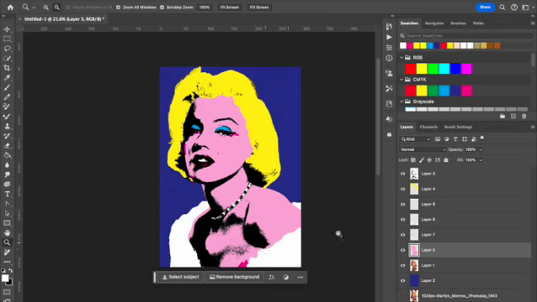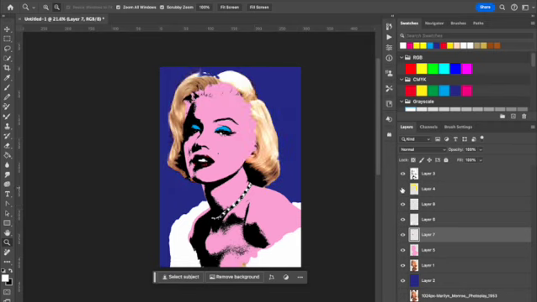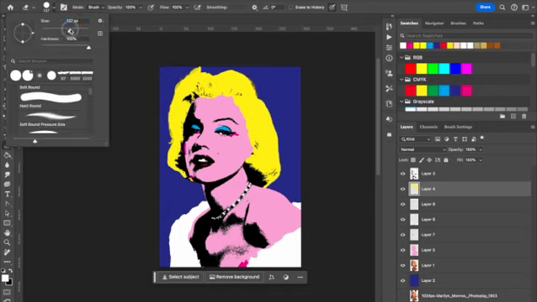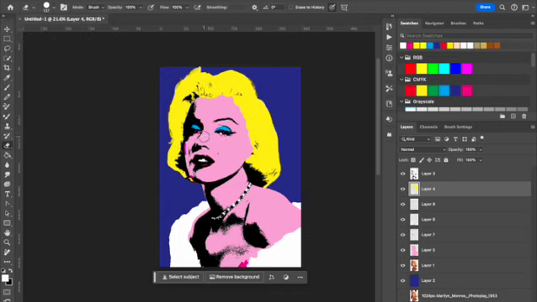Okay, I can see obviously where I've touched it up on the wrong layer. So let me find which layer I've done that on. Okay, and if I have touched it up on the wrong layer, all I've got to do is erase that and then just repeat it on the correct layer.